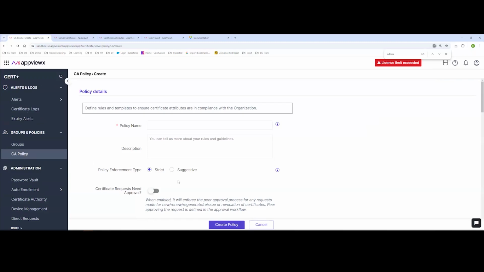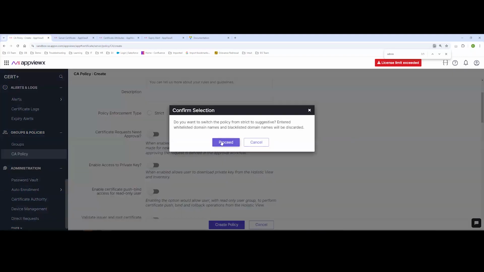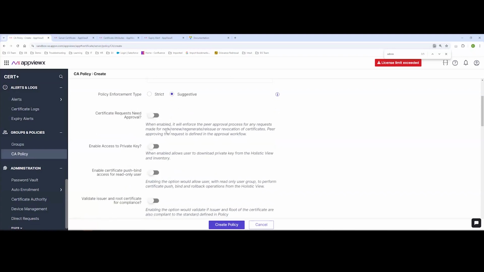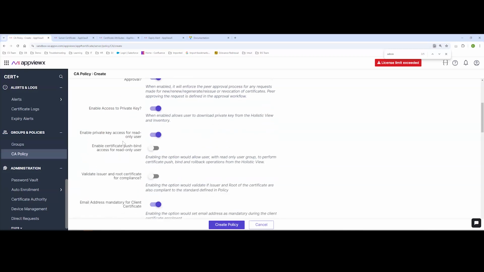So in the CA policy, you have strict and suggestive. If you want to have the editable option, you can go for a suggestive method, or you can go for a strict method, right? Let's do suggestive. If you want to enable approval, you can enable approval at the policy level, and you can enable the private key download access, and you can enable the certificate push and bind access for read-only users.